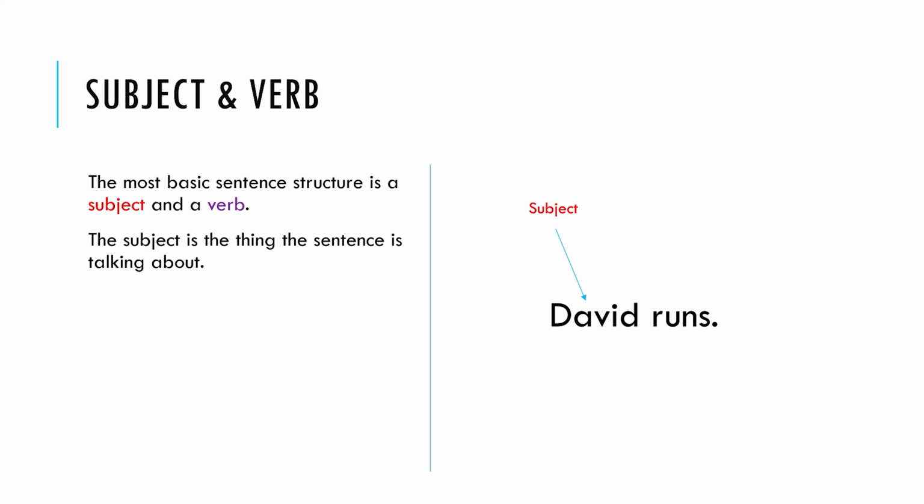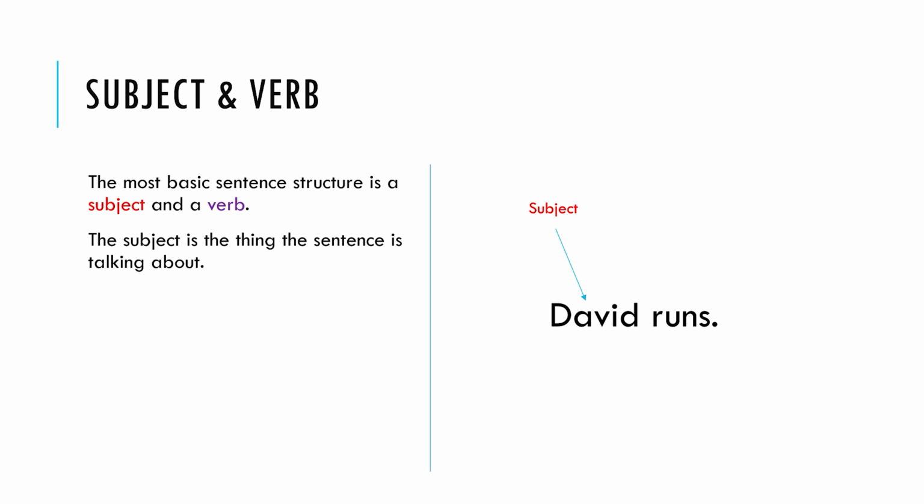Think of the subject as the star of the sentence. Like, what are we talking about? Because you can have different things and people and objects, but there's something that is actually the main subject, the star of that sentence, if you will. And the more we practice identifying it, the better you get at identifying the subject in more complicated sentences. But for this very simple one, David runs, the subject is David.